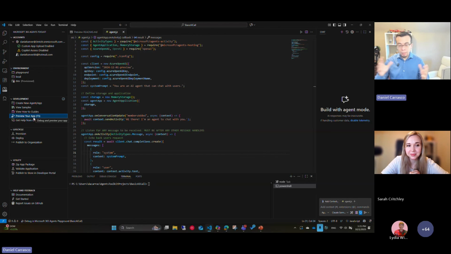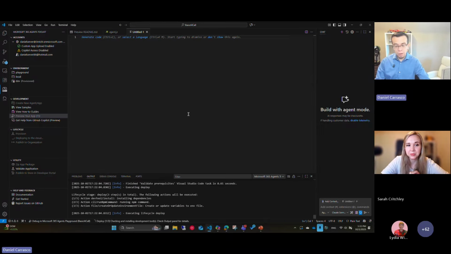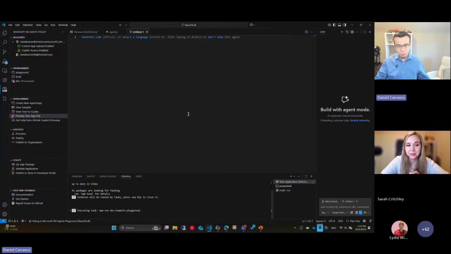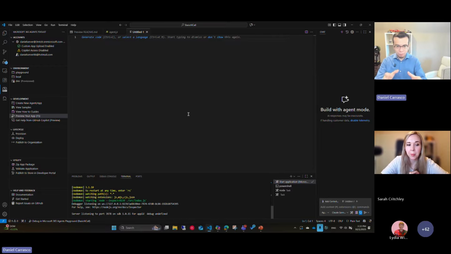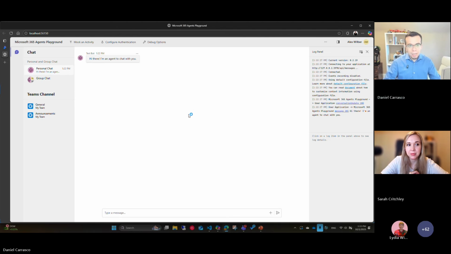So the toolkit provides the tools, in this case, the playground to test this agent. And it's simple. By clicking here in Preview Your App, you choose where you want to test this agent. In this case, we want to test in the Microsoft 365 Agents Playground. You don't need any Microsoft 365 account. You don't need Azure. You don't need anything to test it here. For this environment, obviously for the agent, you need Azure. But in this case, that's the playground where you can test this agent very quickly.